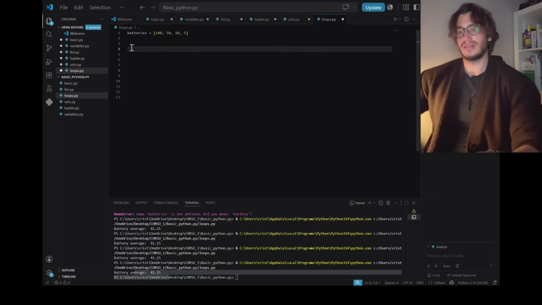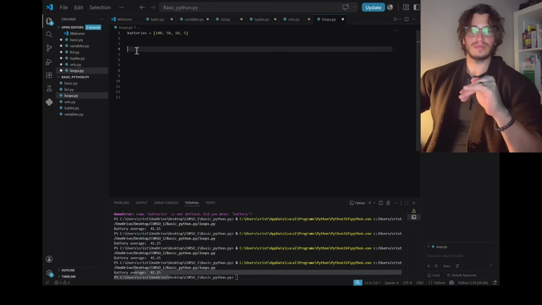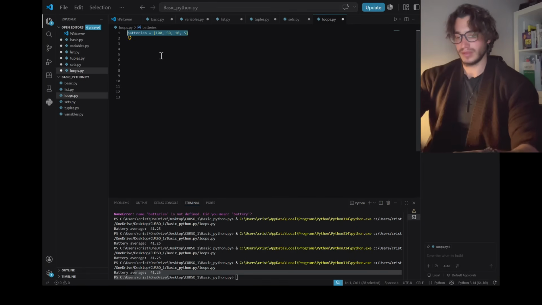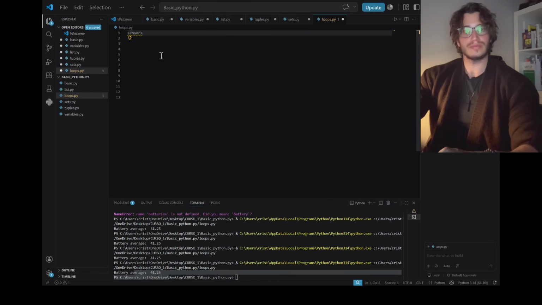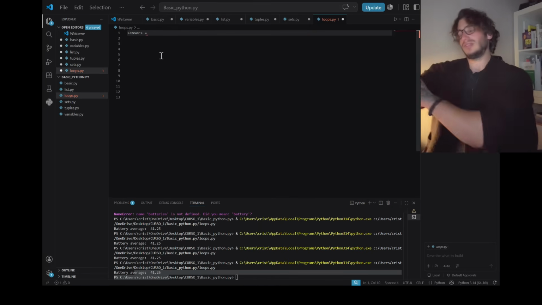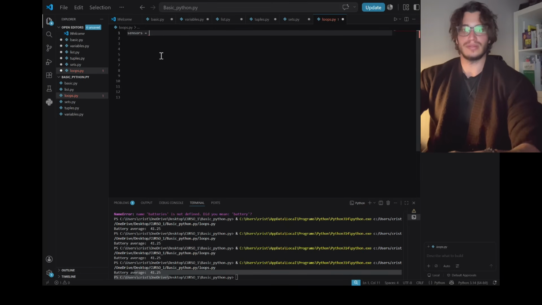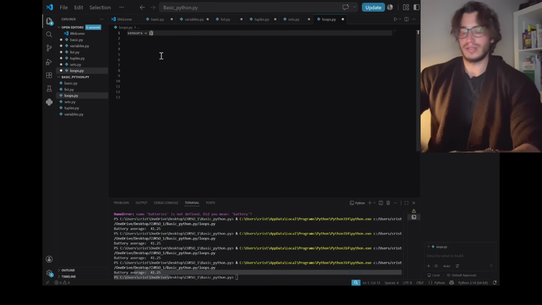Okay, let's see that we have batteries in there. Let's change it for sensors. It is good that you can see what things you can do with Python, but I don't want to complicate this so much right now.